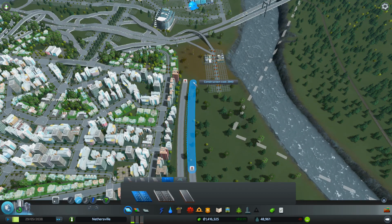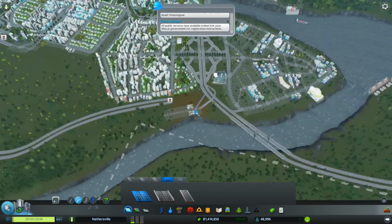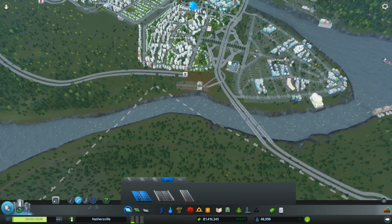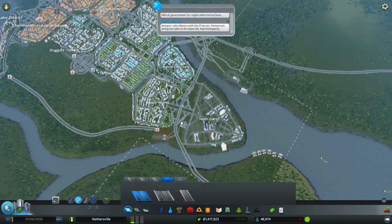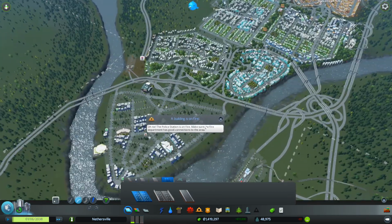So, John Little in here, working his magic with the freeway system. We're going to have to move these incinerators. I don't know where we're going to put them. But they need to interact with these districts because we don't have these and this is too far away. We might be able to move them up here. Yeah, we don't care if it's up here.